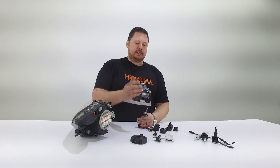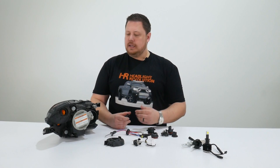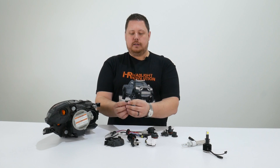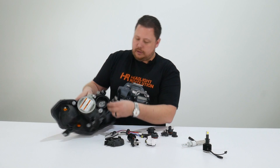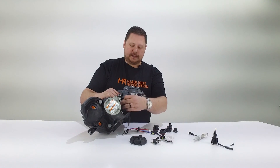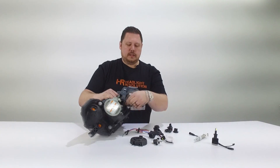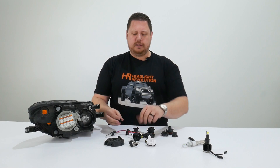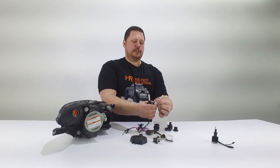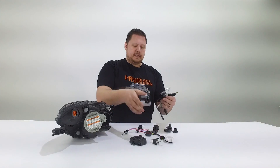Now a popular thing that people are doing instead of HIDs are LED headlight bulbs. Let me explain why this type of product won't work — though technically there are some that might. On this Honda S2000, you could take the GTR Lighting Gen 3 bulb because the collar is removable, put that in there, and assemble the whole thing. So if we put the collar in first, the bulb adapter in second, and then insert the bulb — well, it's not working because it's hitting. To make this work, you'd actually have to modify the bulb adapter and cut down the top piece. It's just not designed for an LED bulb. Secondly, all these LED bulb companies are making the bulbs differently. The GTR Lighting bulb has a little tiny adapter; this one has a metal adapter that's a bit bigger and doesn't come off; this one has an even larger plastic adapter that doesn't come off. So if you're going to buy a bulb that fits your headlight, chances are it's not designed for an HID bulb adapter.